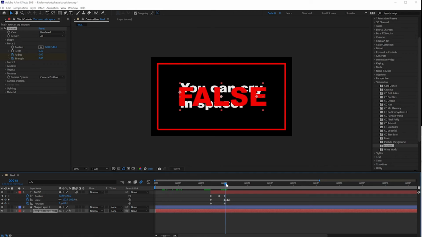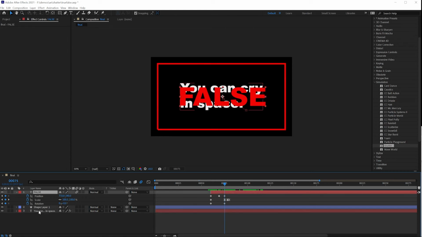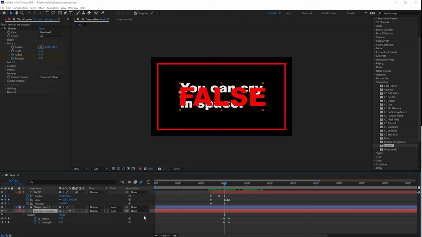Moving forward a frame or two, let's say around here, increasing the strength and increasing the radius. Since it's a simulation, it'll just play out by itself. For the radius, let me press the U key to expose the parameters.